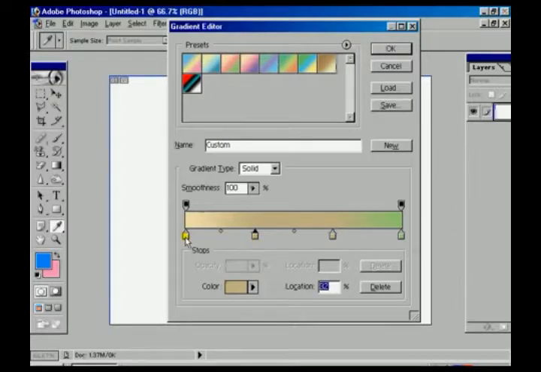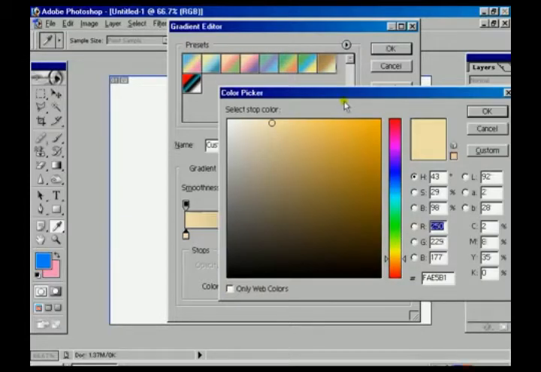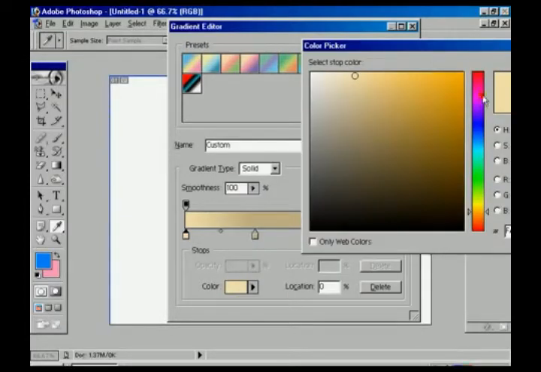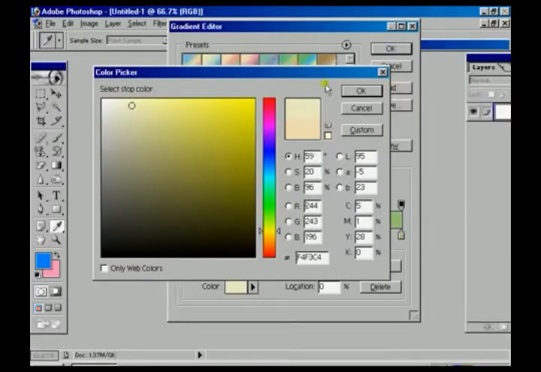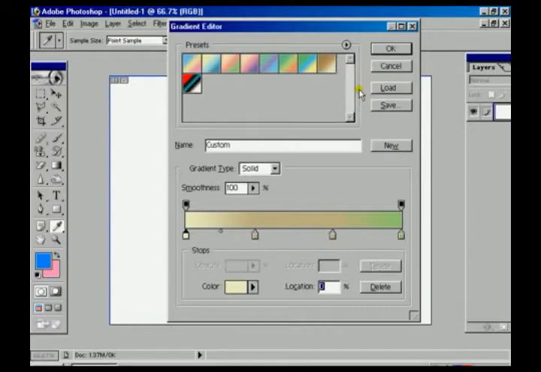The first flag, click over there, click the color option, and the color palette appears on the screen. Choose a color like yellow, a little bit bright yellow, a light yellow. Press OK.